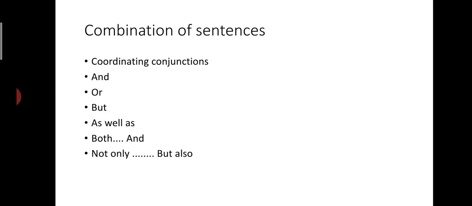To connect two sentences or clauses of equal rank, the following conjunctions are used. They are and, or, but, as well as, both and, not only but also. Here are the examples. They are organizing the program and they are promoting it on television too. You can join our group or you can participate in this program only. Use of or. Next, Mayank was a very active kid, but he was busy elsewhere that time.